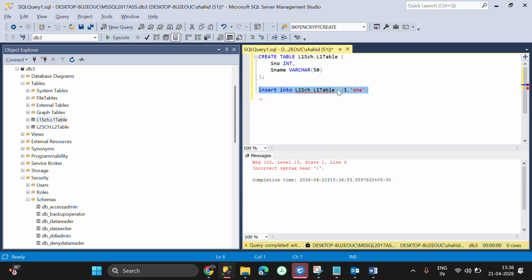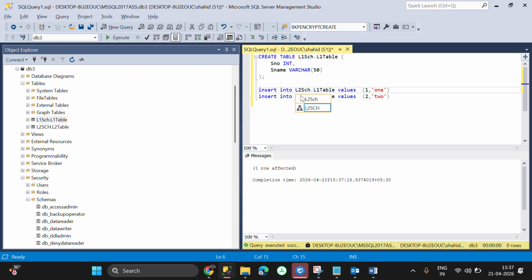If you execute, one row is affected, and you can change the value for another row too. Two records I will insert here, so two records are inserted.